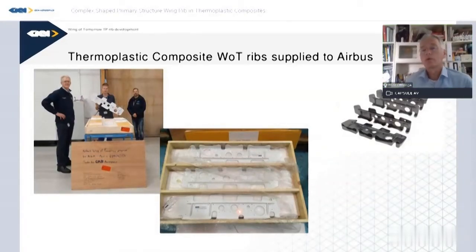Clean room requirements, no, they do not exist. There are no clean room requirements, typical for thermoplastics, because there is no out time. So we do it in a normal factory environment. We do dry the material before we put it into the process. So the preforms, when they go into the final consolidation step, we do dry the material in order to prevent moisture from coming out of the preform and spoiling the process.